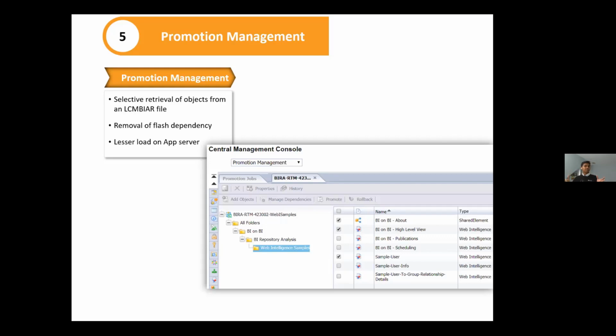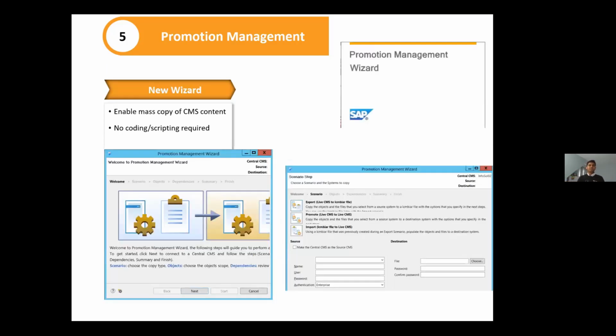And you don't have this Flash dependency. Some of you might have questions, because by the end of December 2020, Flash is going to go away, and a lot of things running within the CMC are Flash-based. So how is SAP going to support that? In all the service packs coming since 4.2 SP3, the Flash dependency has been removed for these sorts of applications. That way there's lesser load on the App Server, plus after December 2020, you'll still have access to these applications. So there'll be no Flash with 4.2 SP8 or SP7 applications itself.